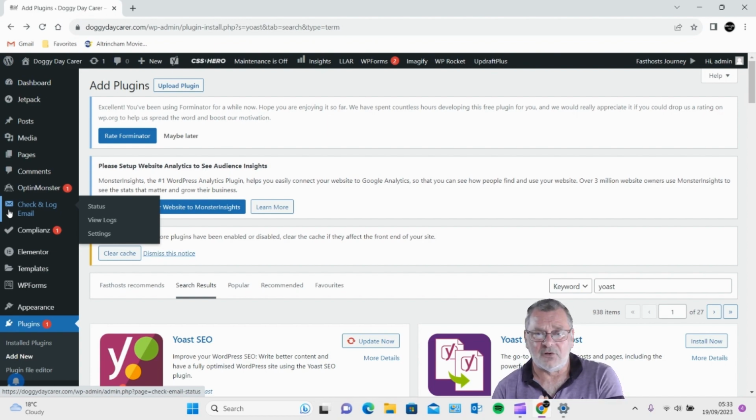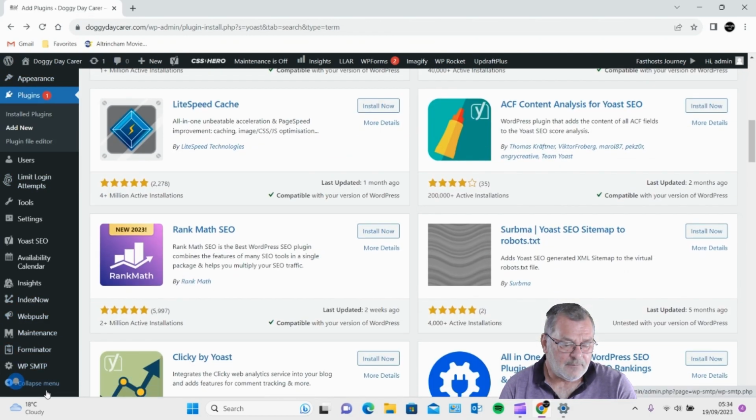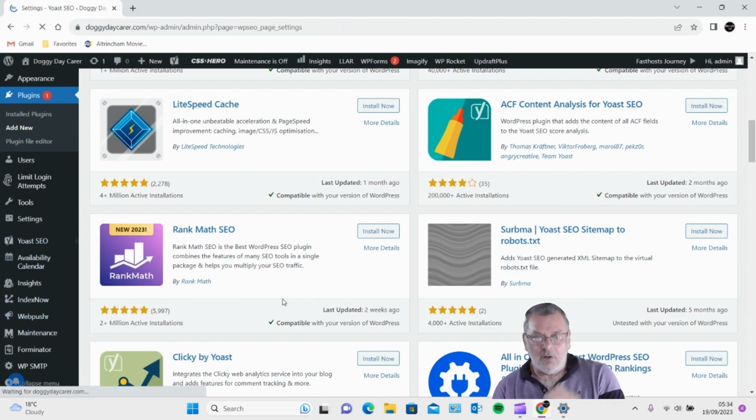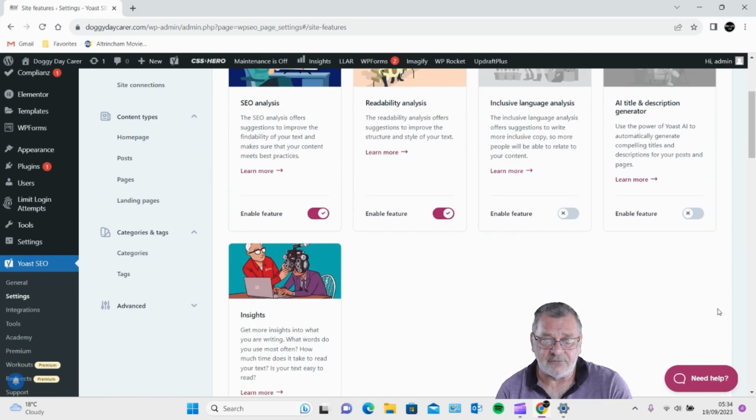The best way to learn that really will be to go into Google and type in robots.txt files and do the research yourself. But if you go into your Yoast SEO, once you've installed it here and click on settings, you can do most of that through Yoast. So you type into Google or whichever search engine you use, how to set up a robots.txt file with Yoast SEO, and that will tell you what you would need to click on here to set it up.